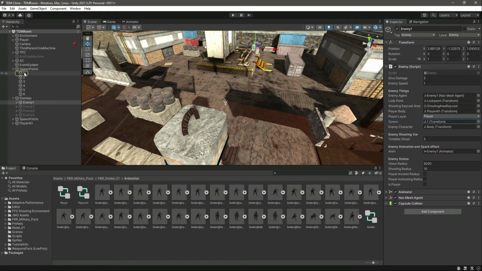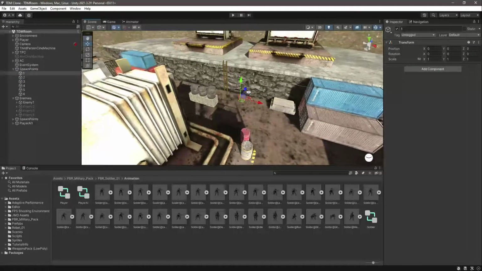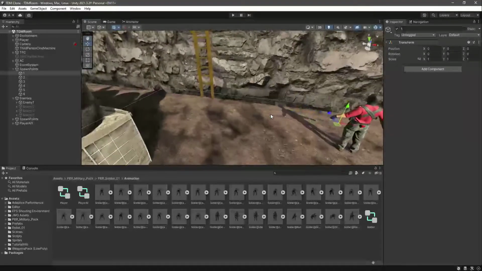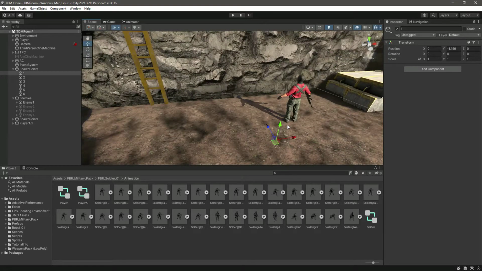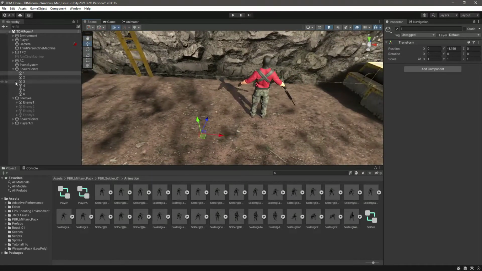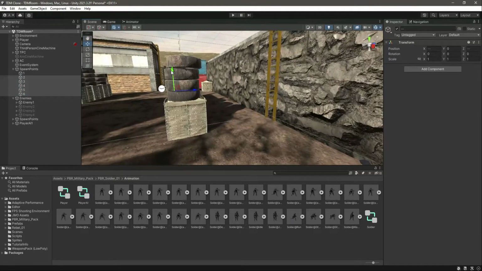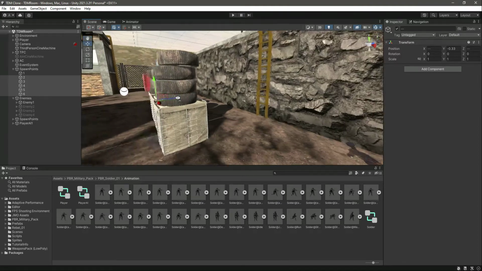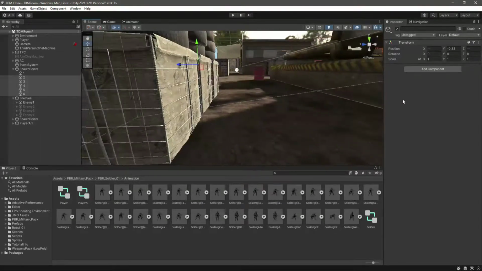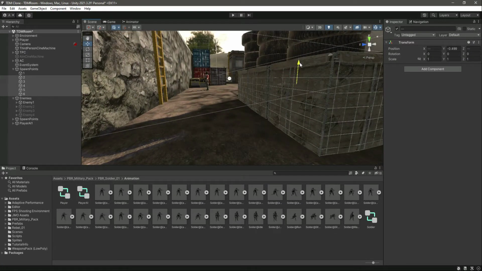That's it. Let's focus on the spawn point like that. Put it down below, select the other ones and move them down below to the ground, actually like that.